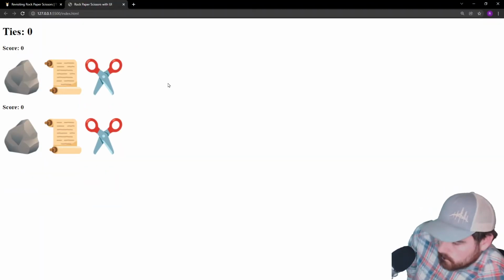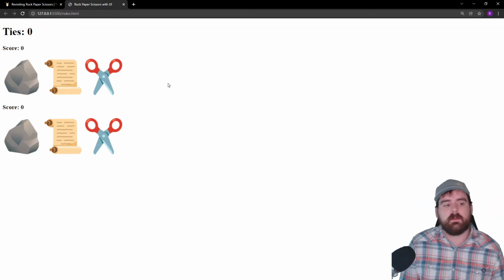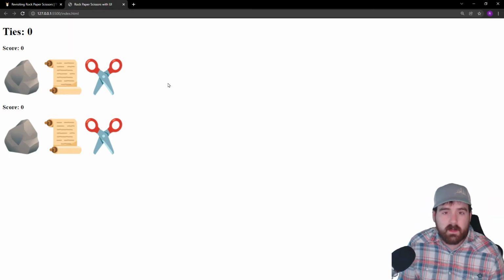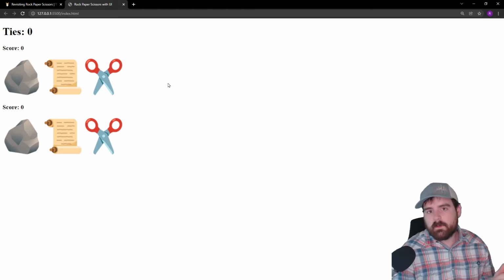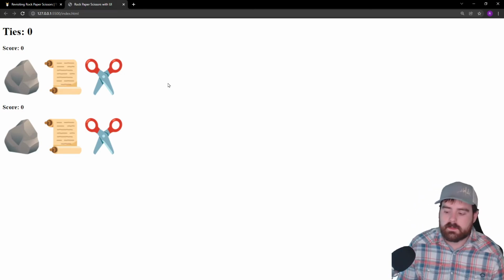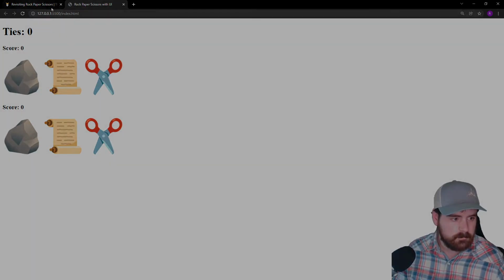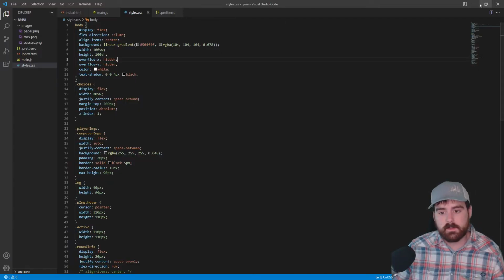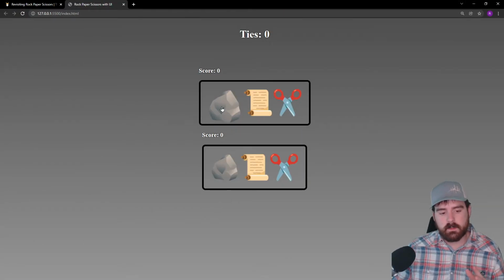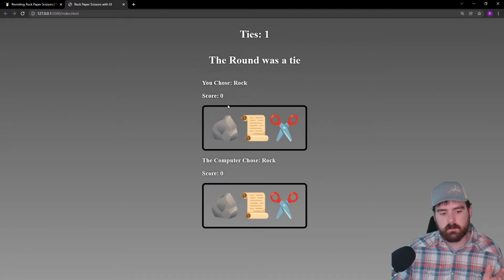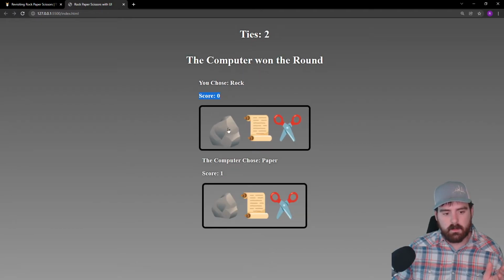Okay, now real quick, we're just going to go through the CSS and make everything look pretty. I'm going to do that off camera, and then walk through it real quick, and you can follow along at that point. Okay, I did all of the CSS. This is what it looks like. If you hover over the images, they get a little bit bigger, and we can still see all of the elements that we saw earlier.